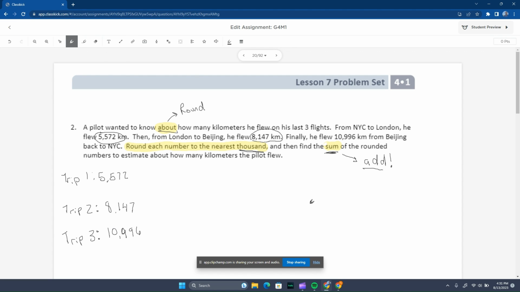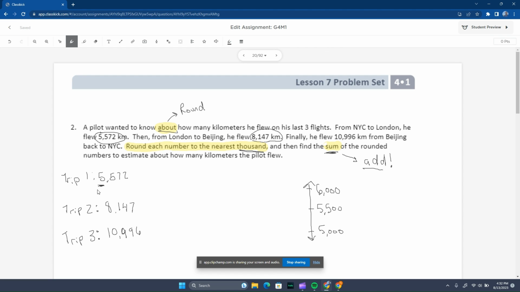5,572. So if I'm going to use that vertical number line like I practiced on the last slide, I have to determine these three spots. The low number I would round to, the higher number I could possibly round to, and then this number in the middle that's just going to help me out. So we start by looking at how many thousands are provided. In this case, 5,572. So 5,000 is my low number. The thousand after that is 6,000, just one more from that thousands place. And halfway is the lower amount of thousands and 500.